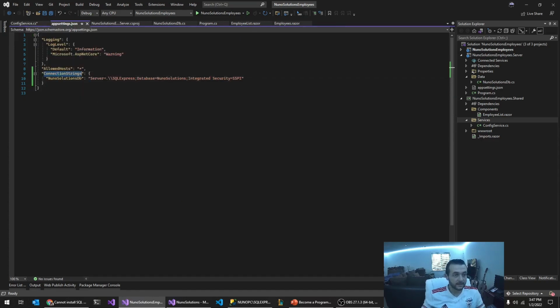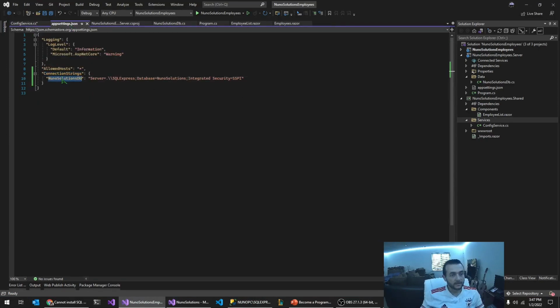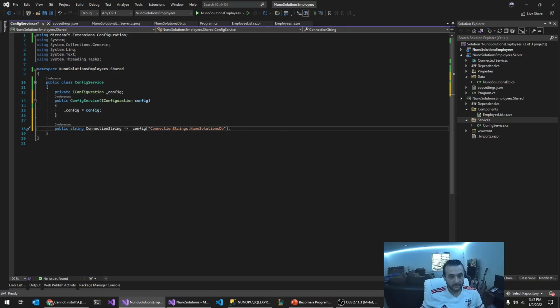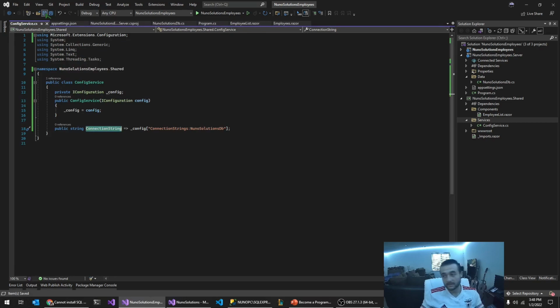So this is in connection strings, which I just copy and pasted, colon, and then it's NunoSolutionsDB. So now this connection string property will return to us the value from here. You'll see how we're going to do it. This class is finished. Just save it. That's what we want for now.